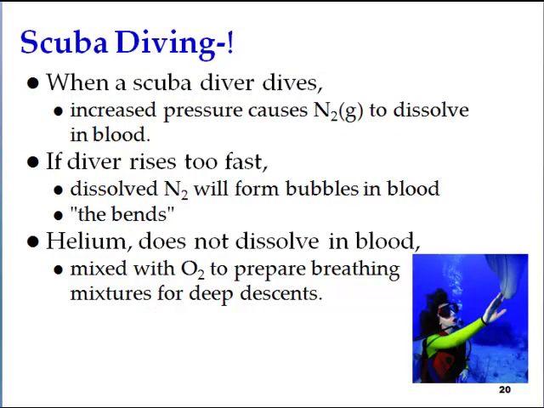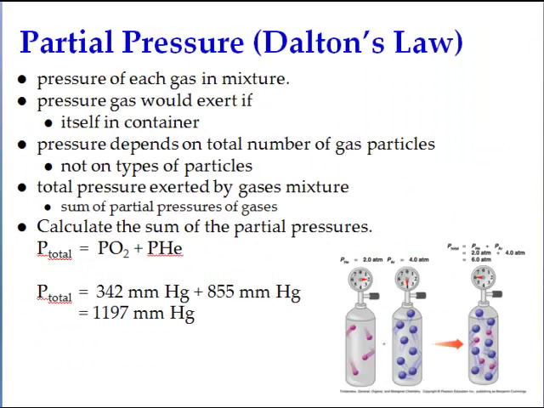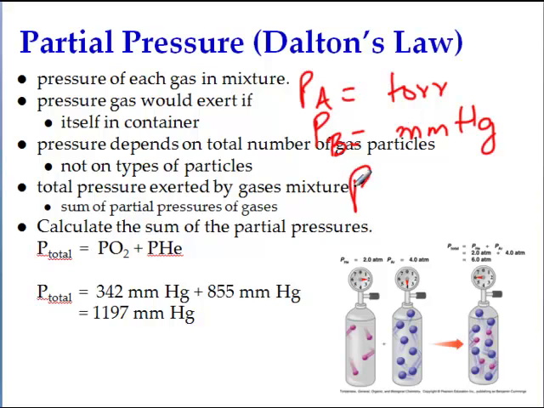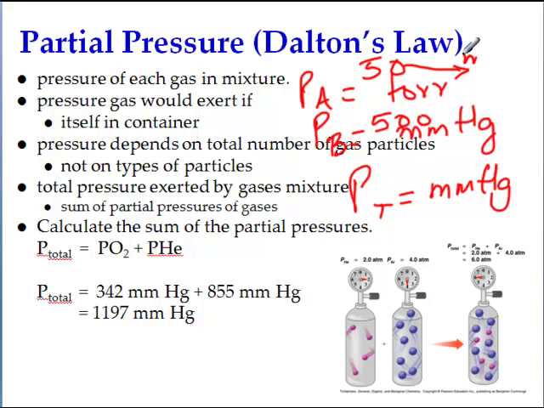I'm going to go back over here. The difference that I wanted to tell you about when you're adding up is that you can't add apples and oranges. If the pressure of one gas is given to you in torr, and the pressure of another gas B is given in millimeters mercury, and we want the total pressure in millimeters mercury, you cannot add the torr unit and the millimeters together. You can't say that if this is 50 torr and this is 500 millimeters, the total pressure is 550. You would have to convert your torr to millimeters mercury.